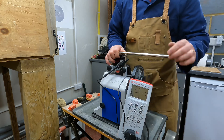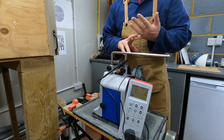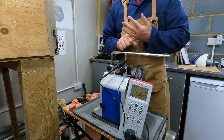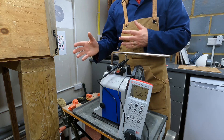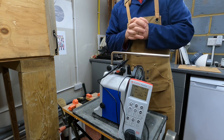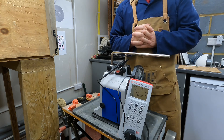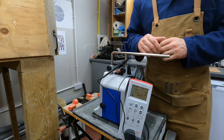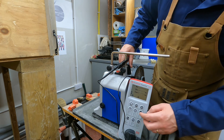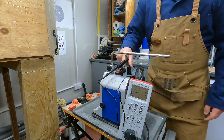I'm going to press the Class 1 test and fire away. You get three numbers: the earth bond result, the insulation resistance test, and the leakage test. We're looking for nice low numbers for the earth bond — that means good continuity between the metalwork and the earth pin of the plug. For insulation resistance we want high numbers; the Primetest 250 records up to greater than 19.99 megaohms, which is off-scale high, and that's likely what we've got here. I'm going to rerun this — while it was running through the test sequence I should have been powering up the Tormek.